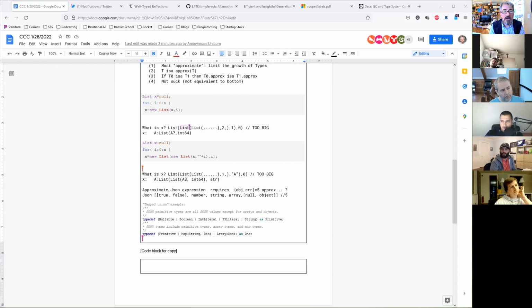Oh. Well, right. So the easy answer, there's a whole range of approx. I gave a set of 4 properties, but within that set of 4 properties, there's clearly a range, because the not-suck property pretty much says I could go to bottom. That sucks, but it's valid. It makes just properties 1, 2, 3. So I have a range of approxes. We have to stop it to give it the most precise type it knows, so yes, I want to make some trade-off between more precision and more cost.